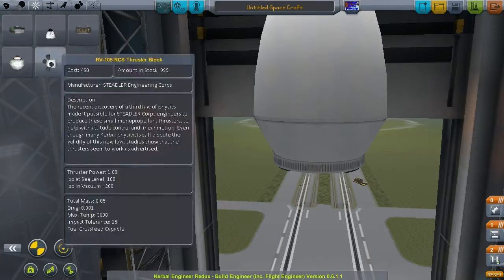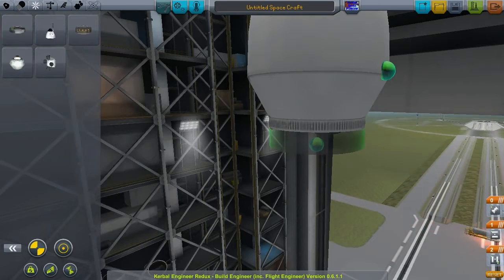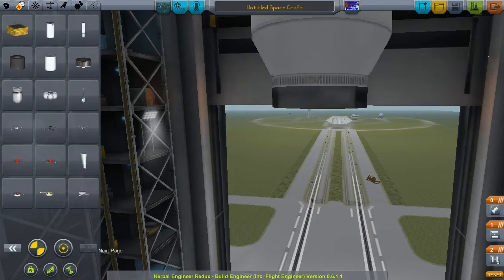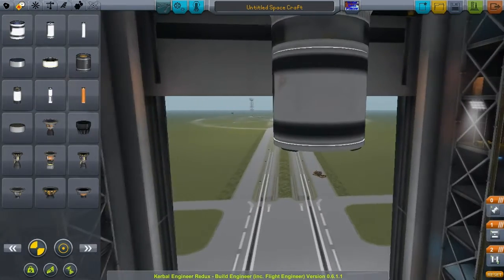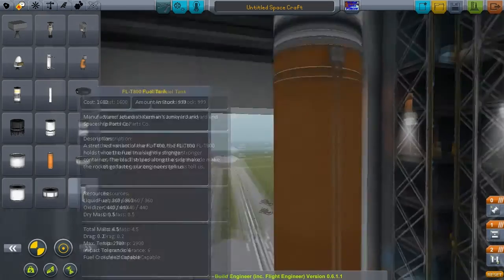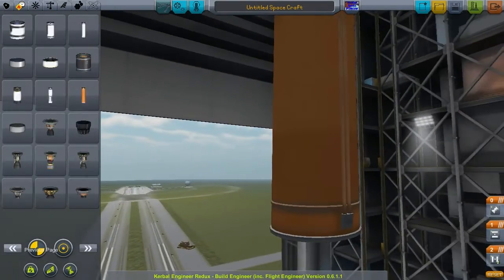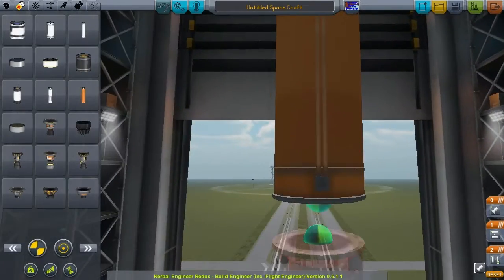I think we're going to do this like an Atlas V inspired launch. Yeah, we'll do this Atlas V style. If I can build a decent replica of an Atlas V, then we should be good. I did have the Keythane mod installed, but it really mucked up my game. So I took it out, but yeah, it's all good, so don't panic.